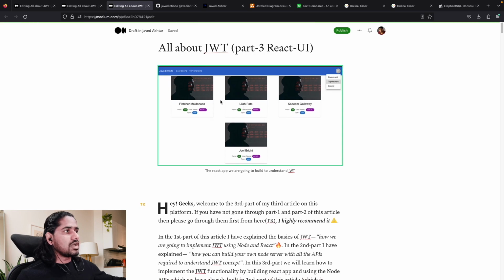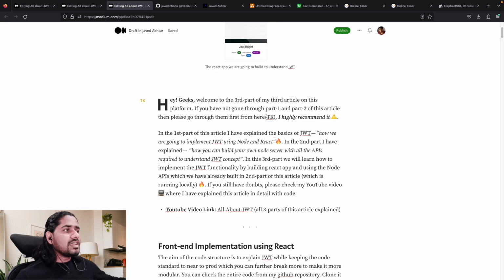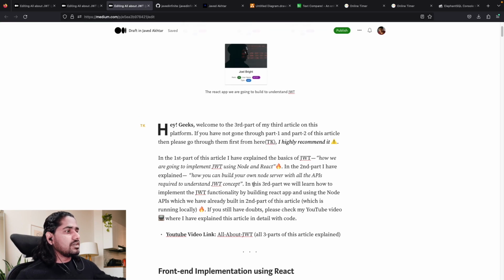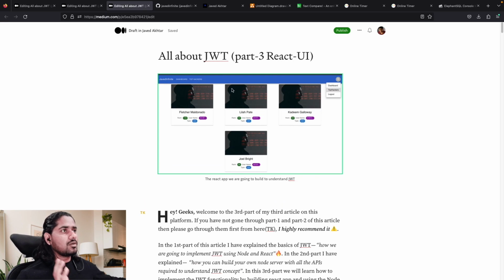So this I've already explained. This image is just the UI which we are going to build. Hold on, we will understand and go through that. But for this UI to run in our local system, we need to clone that repo, right? The link will be provided in this article as well. This article is still not published, but don't worry, when it's published everything will be fine.